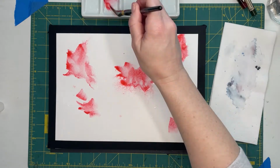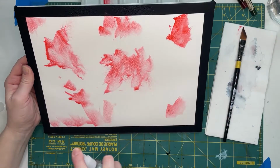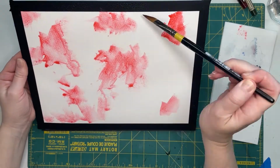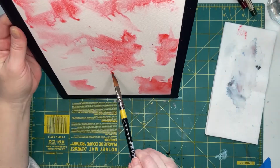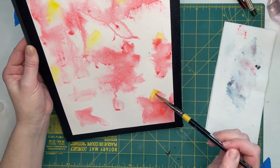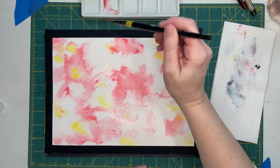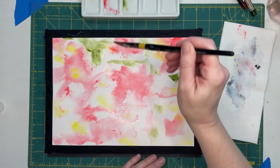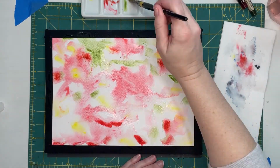So I really focused on doing the underpainting in a way that represented flowers and foliage, then just rolled the dice to see what would happen with the neurographic lines on top. So you'll have to tell me if you think it was effective. I think it kind of looks like an abstract floral. It's interesting. It was fun to just experiment a little bit.